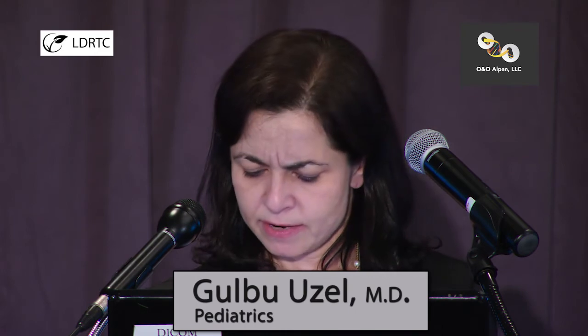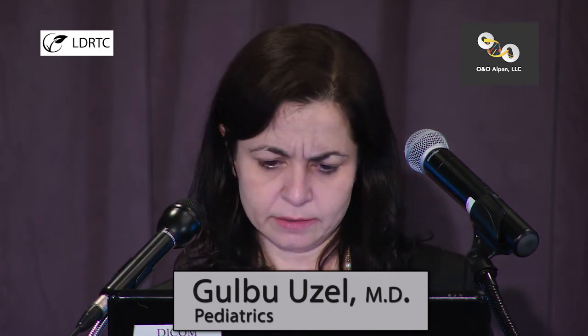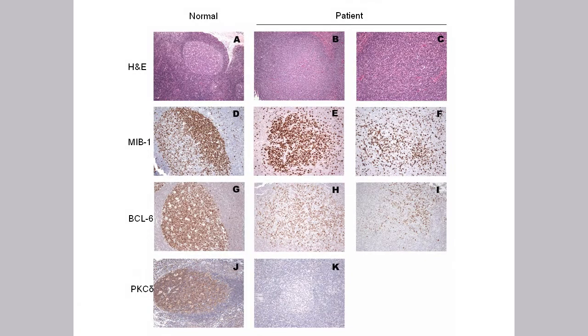I was going to talk briefly about whole exome versus whole genome, but that was done very elegantly by the speaker before. Basically, what we are looking at with whole exome is maybe 1 to 2% of the whole human genome, but that 1 to 2% is where the mutations are more likely to be found. And then we verified this.